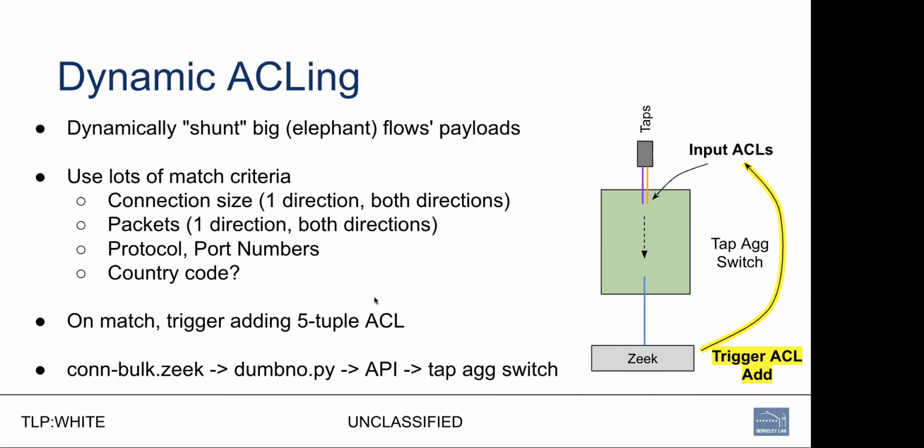And so it's going to identify a flow that is a candidate for shunting. It's going to trigger an action. That action uses a Python script called Dumno that was developed by Justin Azoff when he was at NCSA. And it just interacts with the API on an Arista switch to let Zeek put in a 5-tuple ACL dynamically. So once it triggers that shunt action, it puts in the ACL. The rest of the packets matching that 5-tuple get dropped. And then when it sees the fin or the reset, or I think if the connection times out after a certain period, it'll go and clean up that ACL so that your list of ACL entries doesn't grow indefinitely.